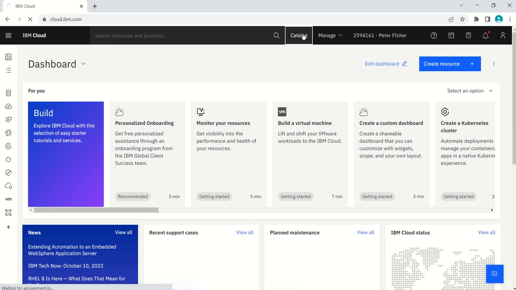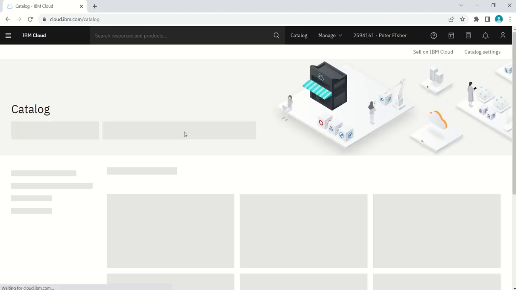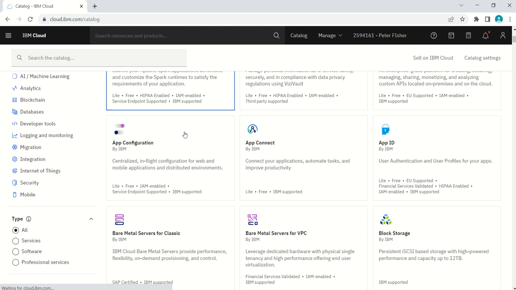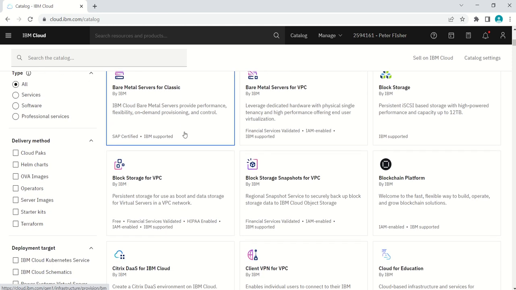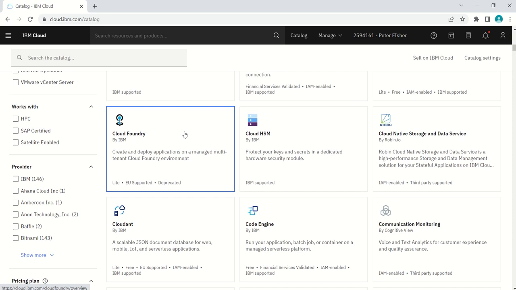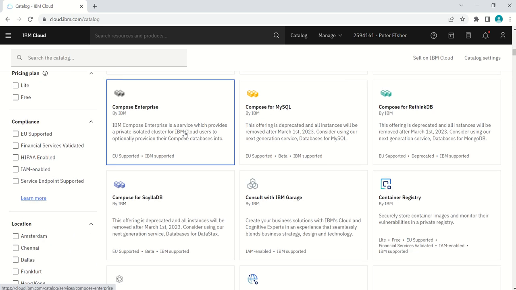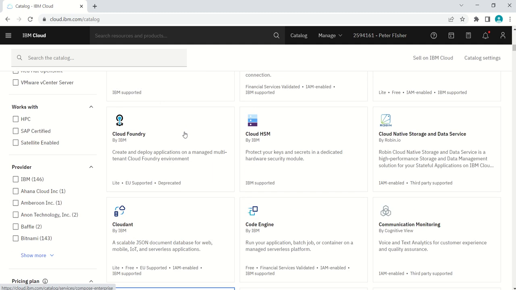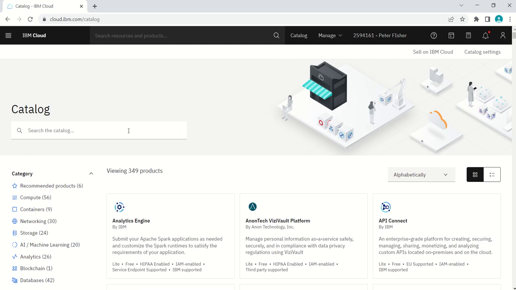There's a full catalog here of what we can install into this kind of cloud computer for us. And as I said, there's so much here, so much to do. Now we're using a light account, a free account, so there's only a certain amount of things that we're going to be able to use as a free account. So do keep that in mind.